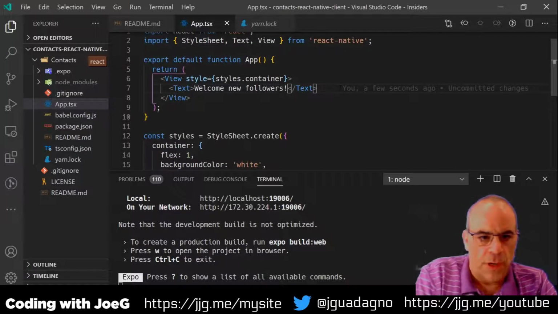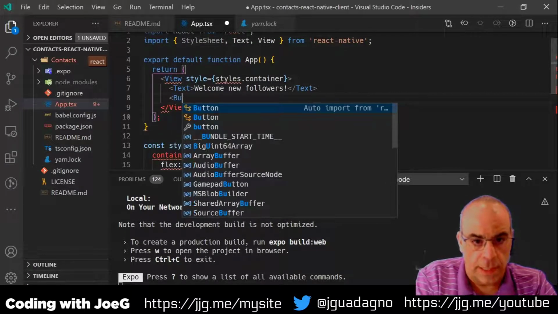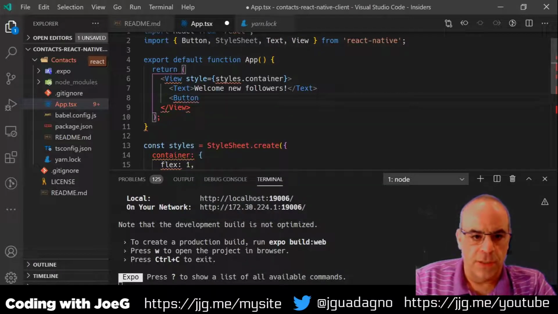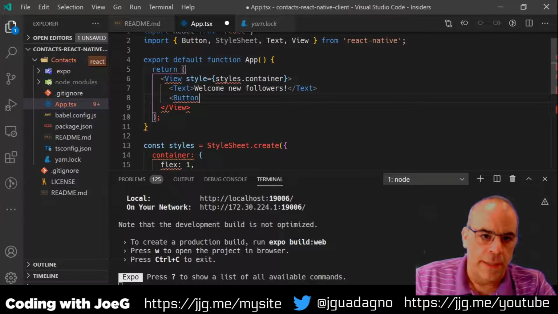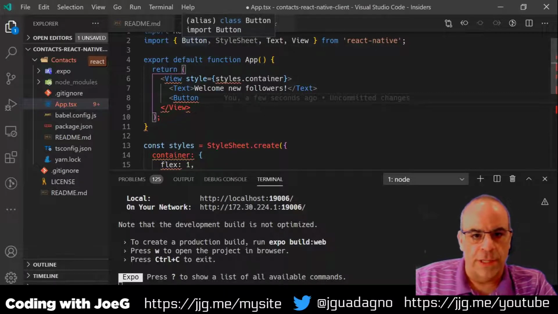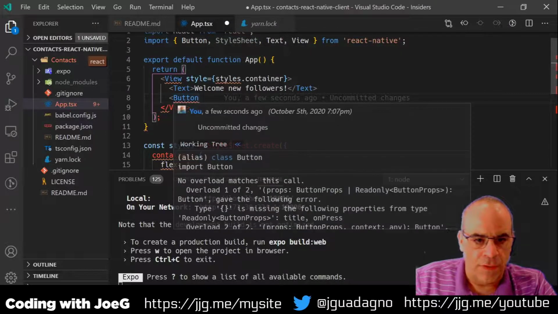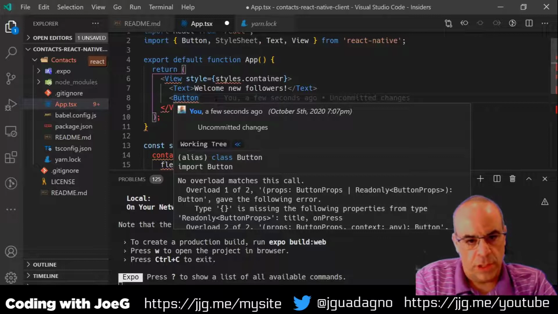So let's say I want to add a button to this. I can just type in button. You notice because I'm using Visual Studio Code, it's giving me the ability to automatically import it, because it knows that there is a component inside of React Native, which is already referenced, called button, and it's going to give me the option to do that. As soon as I hit tab, it added the button right here. And you notice StyleSheet is semi-grayed out. That's because I don't have the full statement completion here.